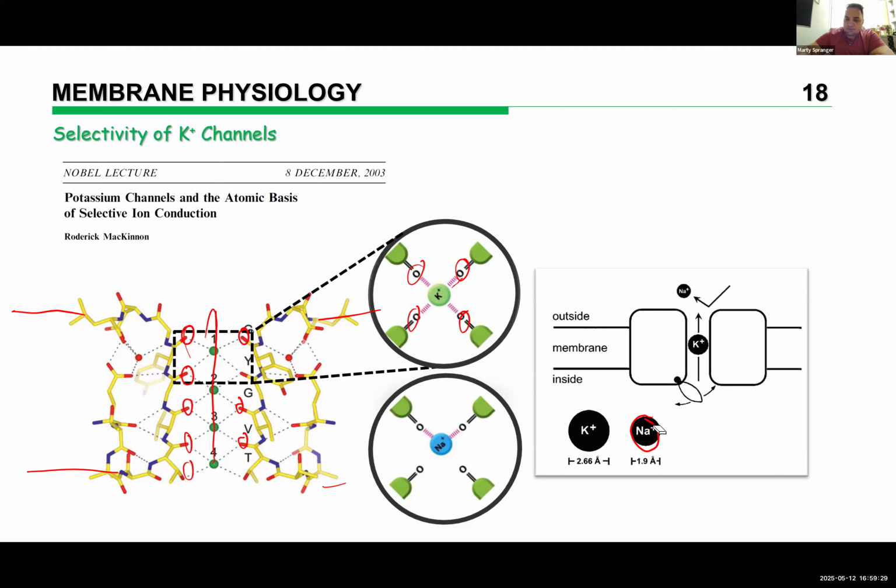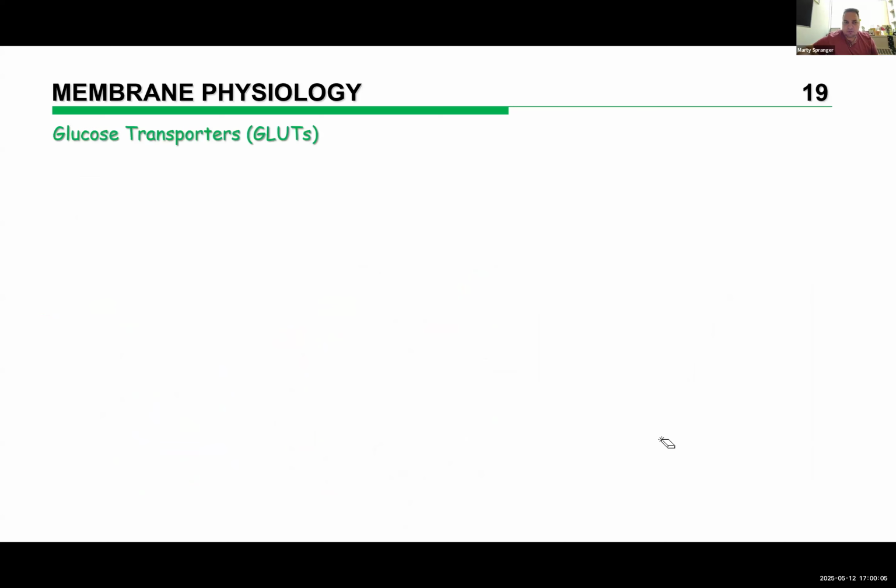So what he discovered was the mechanism by which the voltage gated potassium channel is selective to potassium and why it can't allow sodium. And what he discovered is what? Sodium's too what? Yeah, right. Everyone was like, why can't it go through? It's smaller than potassium. And he said, because it's too small. And again, if you don't get this, no big deal. I think this is really cool. It's just for your personal edification.